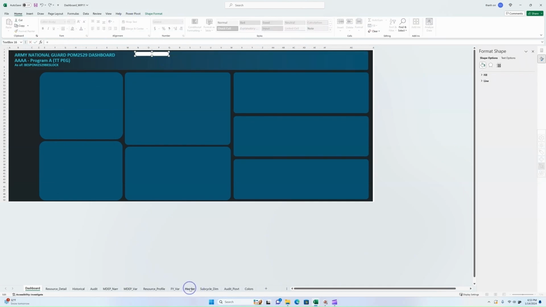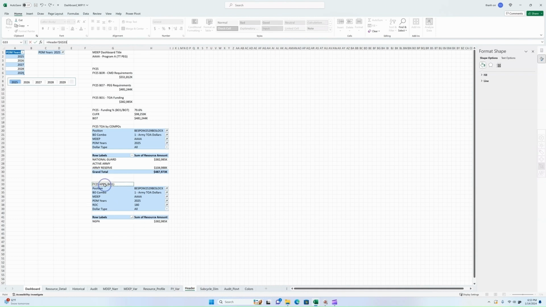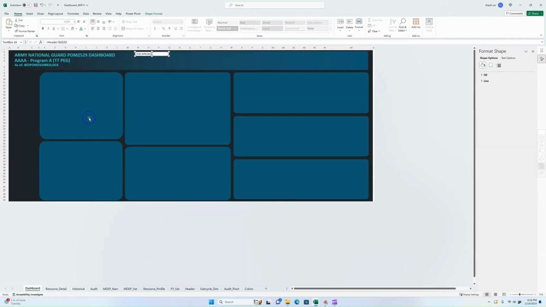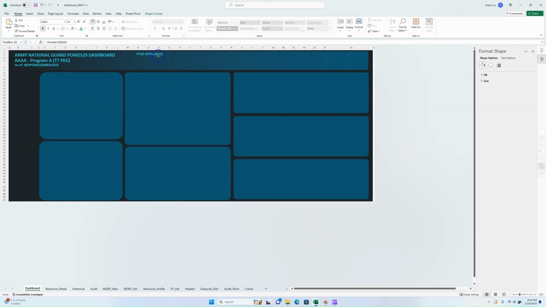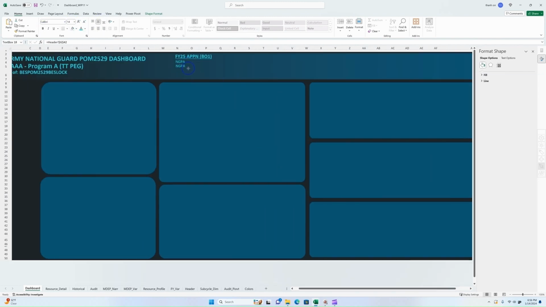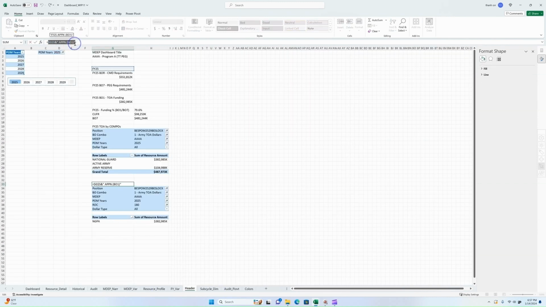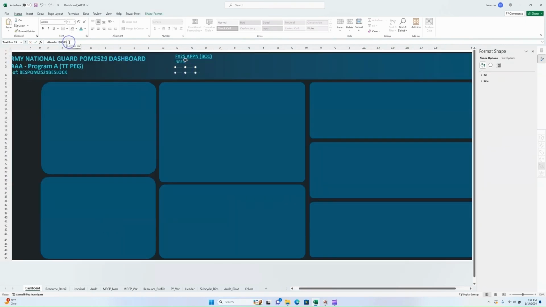Let's use this section to show the appropriation that's within each MDEP. Just to cover the cases where the MDEP has more than one appropriation, we're going to go ahead and reference a few more cells underneath what's shown here.